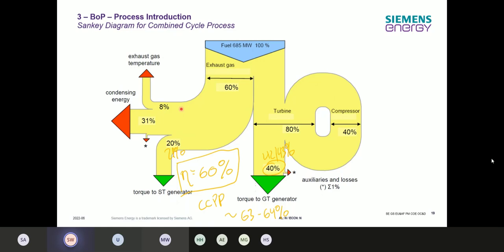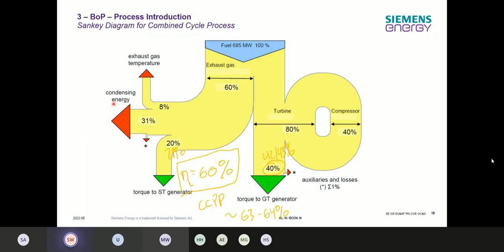There is 1%, which we had over here. So in general, 1% is heat losses, water losses, losses from auxiliary systems, etc. So this is just, in summary, around about 1%. Of course, we are trying to reduce it as much as possible, with heat loss limitation and best efficiency to reduce this one.